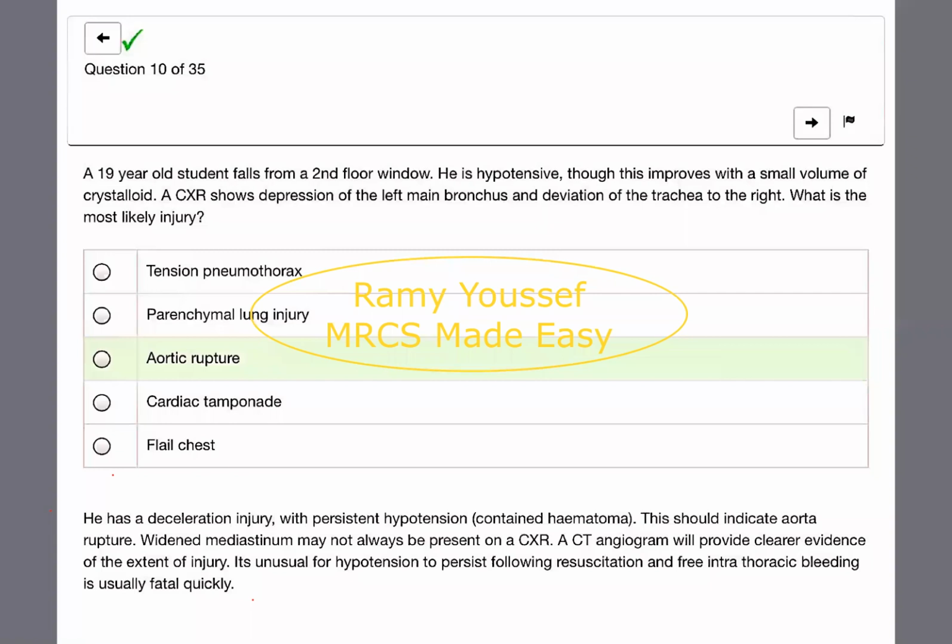So the most right answer here, maybe not logical or not in practice, is aortic rupture that improves, but he gives you some signs. He wants you to know that the signs of aortic rupture are depression of the left main bronchus, deviation to the right, widening of the mediastinum, and all the other things mentioned by Dr. Lover. Simple question, don't think about more details. I think the left main bronchus and deviation has been repeated many times. You may have another question, maybe, about depression of the right main bronchus and deviation to the left, and it will be a wrong answer. They will ask about the features of aortic disruption. Okay, next question.